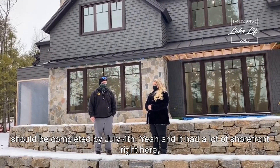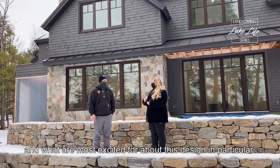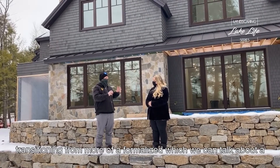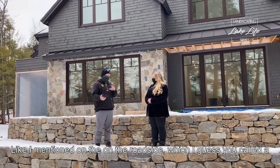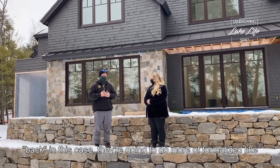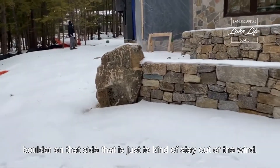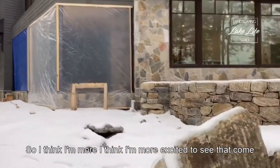It has a lot of shorefront — I don't know the footage exactly but it is quite a bit. What I'm most excited about with this design is how it's transitioning from more of a formalized space to a natural side of things with the stepping stones. On the road side — which you'd call the back in this case — they're going to do more of a formalized courtyard feel with a wood burning fire pit on this side and a propane fire boulder on that side, just to stay out of the wind.